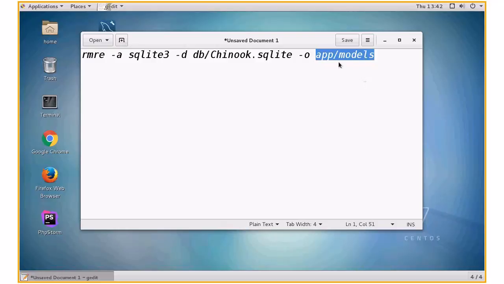I don't know where it's writing to if you don't put the -O in, because it seemed to run once. I don't know. It must be a temp folder or something it's putting the models to. Okay, so that's how I got it to work, SQLite on RMRE, and unfortunately it doesn't figure out your database relationships. Not clever enough to pick out the foreign keys in SQLite 3, I guess.